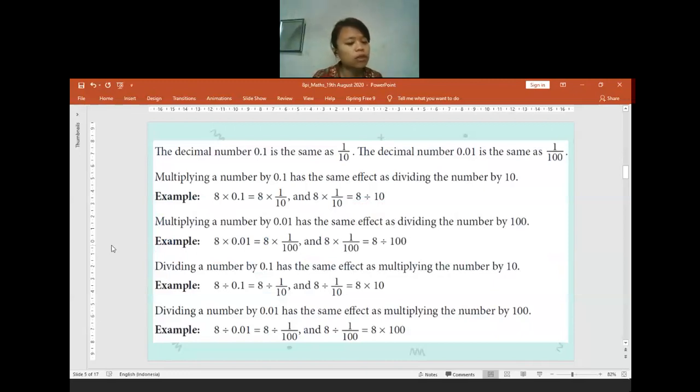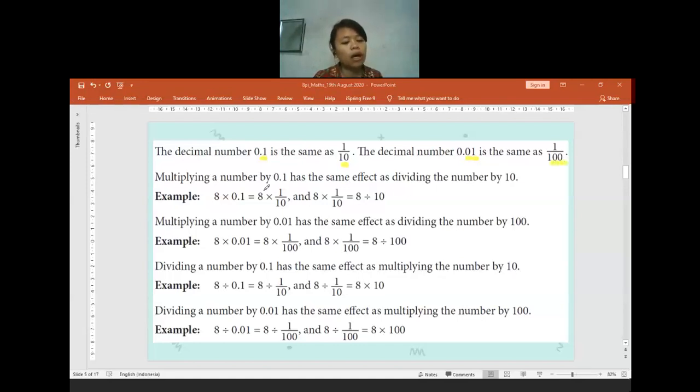So now we are going to do multiplication with the decimal number. I think in the previous chapter I already told you it will be easier if you change the decimal into a fraction, so there will be no silly mistake on counting. This is 8 times 0.1. 0.1 means 1 per 10, because there is one digit after the decimal place, so it means the number one will have one zero. This is the zero, only one. If this is 0.01, there are two digits after the decimal, so it means there are two zeros on it.